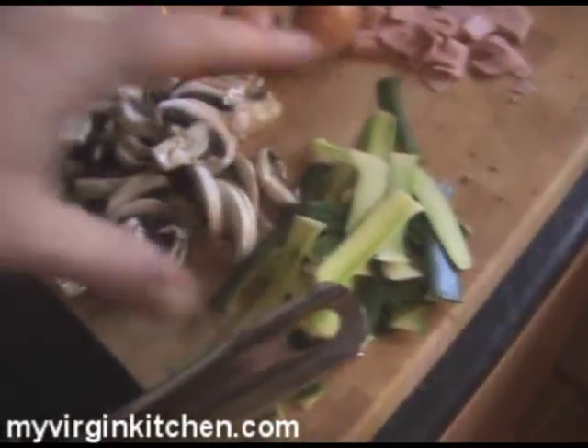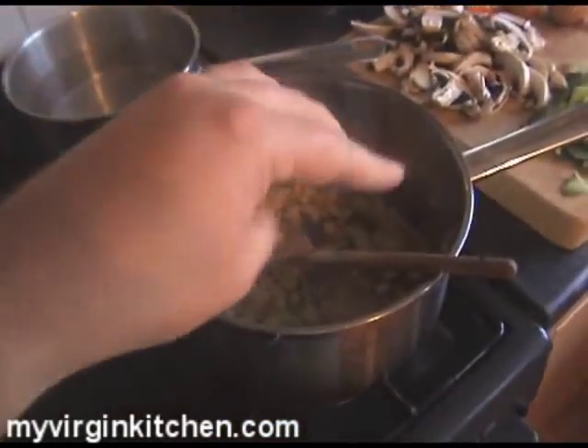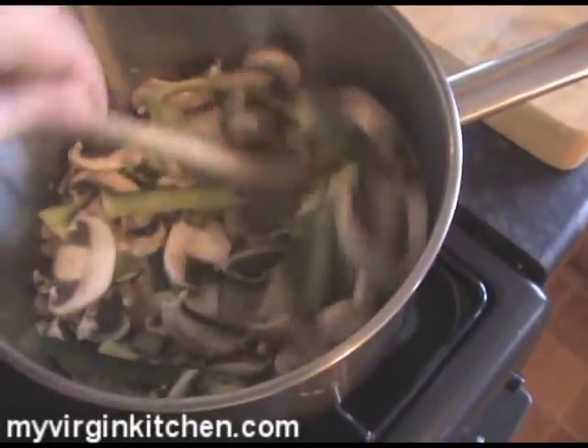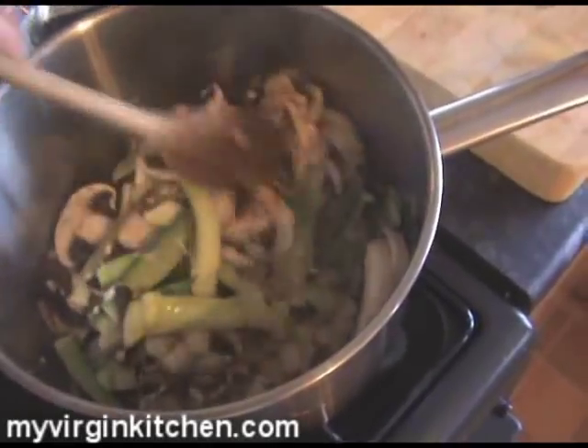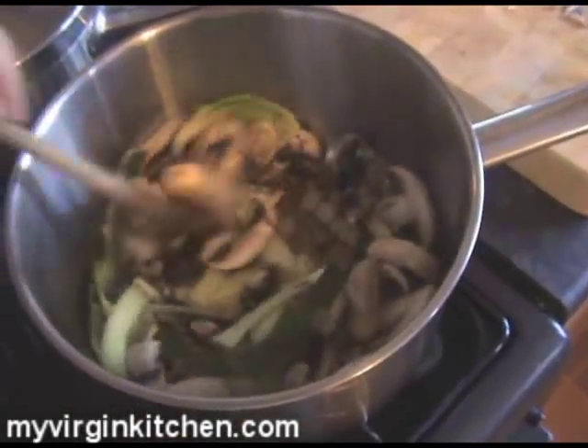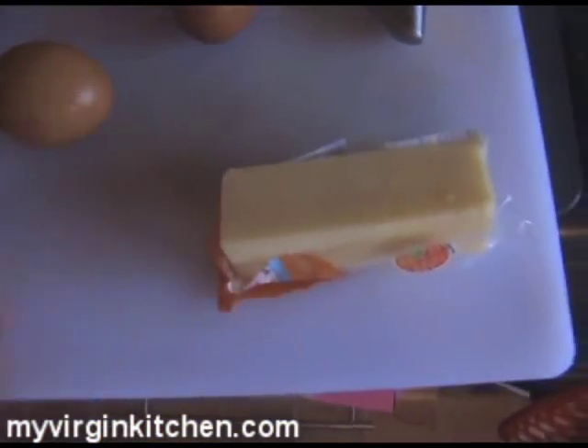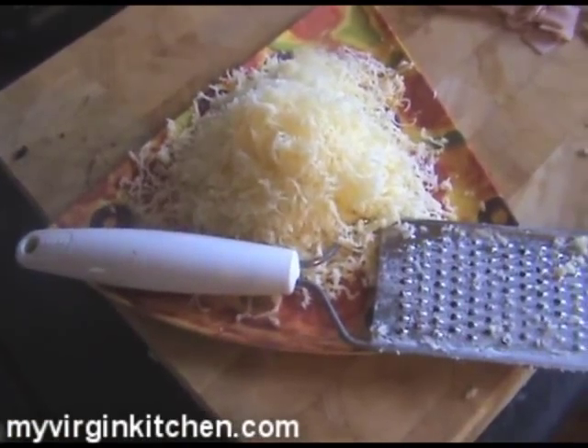They've gone nice and golden brown. I'm going to chuck in the mushrooms and the courgette now — pick them up and chuck them in. Let's get a big stir all around together. Let the heat really sweat out the courgette and the mushrooms and continue to cook it through. My water's starting to bubble — nearly time to get the spaghetti on, but we need to do something with our eggs and our cheese. All I want you to do is get a grater and just grate it up. There's a big pile of grated cheese — surprising how much there is considering it's only a teeny little block.